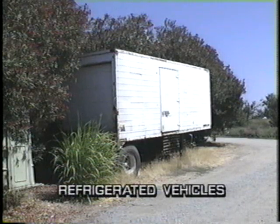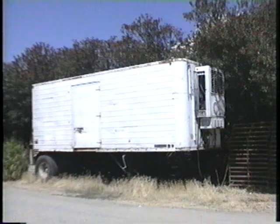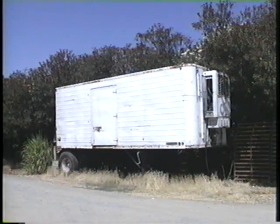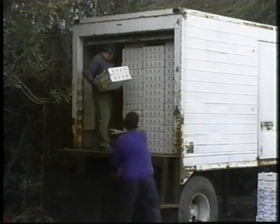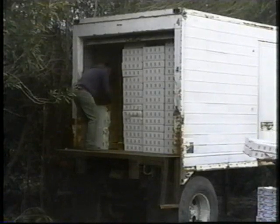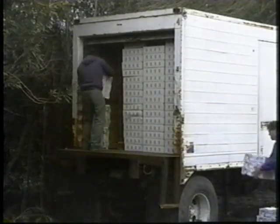Growers with small amounts of product can cool or store perishable commodities in used refrigerated vehicles. Highway trailers are easy to transport to the farm and can be moved between fields, but they are often expensive — costing more than $30 per square foot of floor area. They are diesel operated with greater maintenance costs than electric systems, require product to be lifted to floor height for loading, and used trailers often have damaged insulation and excessive air leakage.